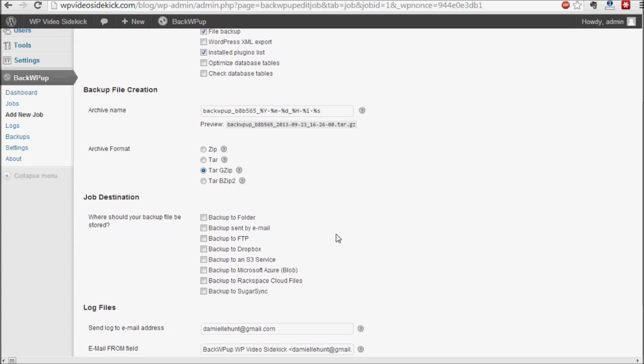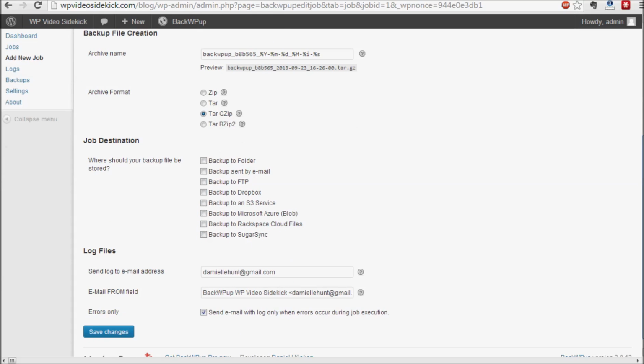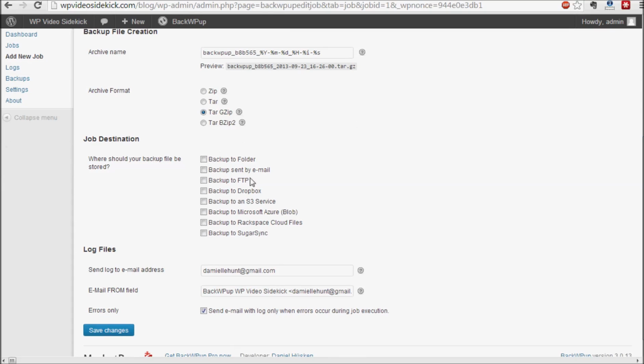And the next thing that we will look at is the job destination, and this is, of course, where you would send the backup to, and you can back up to a folder, backups by email, backup to FTP. As I mentioned, we're going to back up to Dropbox for reasons that I mentioned before, but you can also send to email, Amazon S3, SugarSync, all the other options are there.